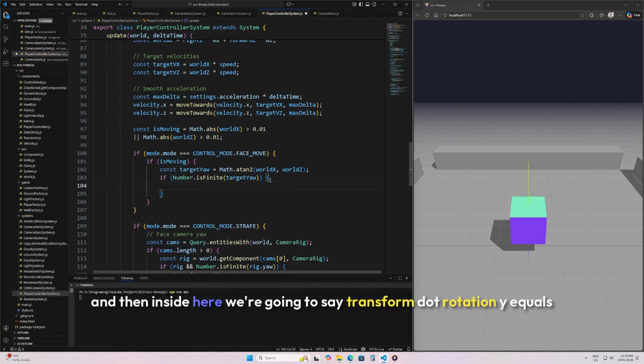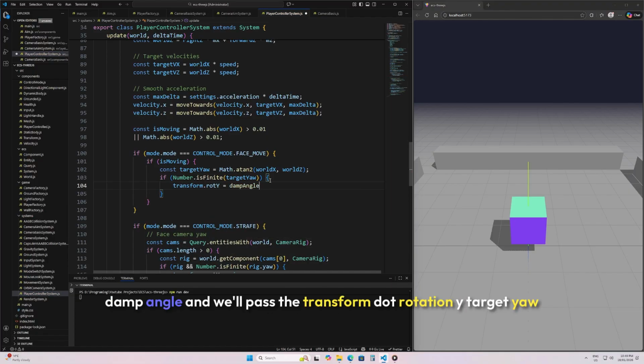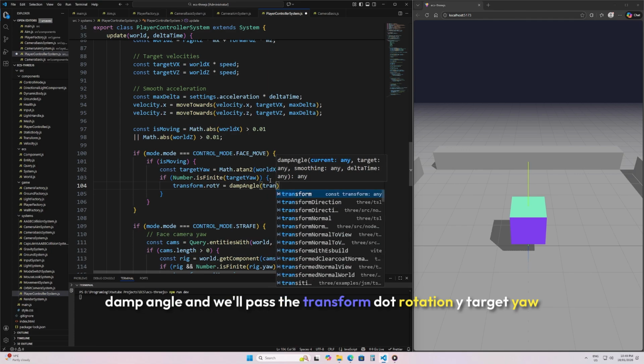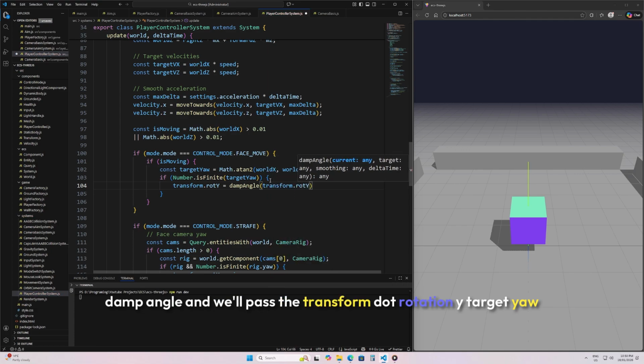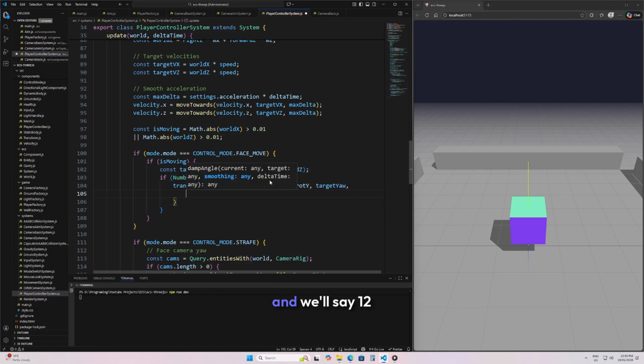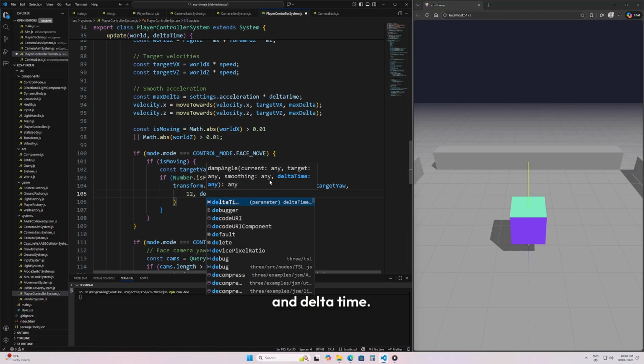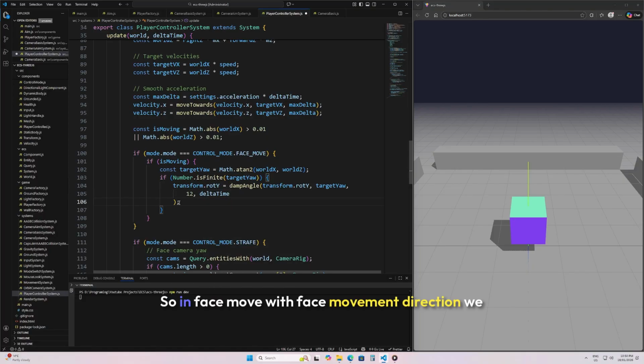And then inside here we're going to say transform.rotationY equals dampAngle, and we'll pass the transform.rotationY, targetYaw, and we'll say 12 and delta time. So in face move, with face movement direction, we use the camera relative worldX, worldZ vector and convert it into a yaw angle.